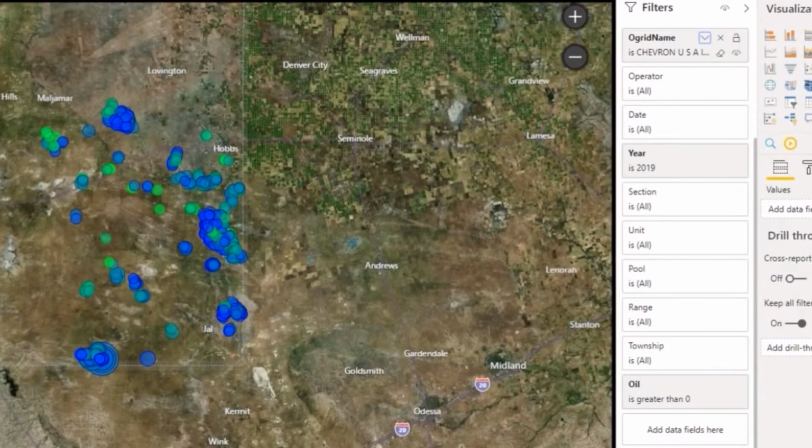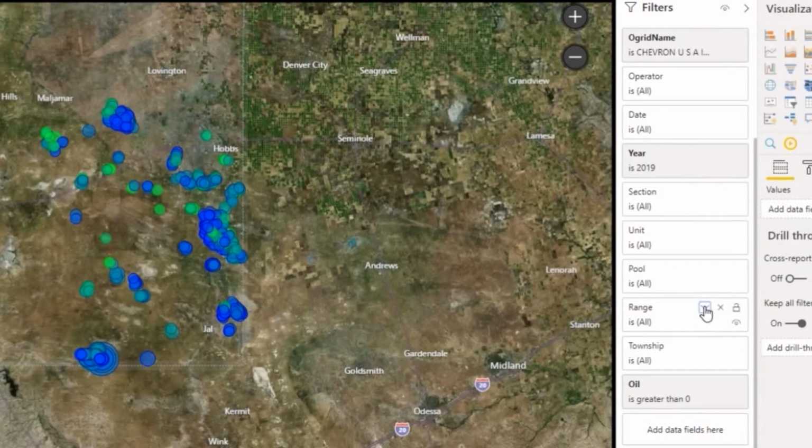So in 2019, that is including all months other than December, as the December data at the moment is not complete, but it's close to complete. But to be fair, I've removed the December data. So in the calendar year up to the end of November, Chevron USA have produced a bit over 4 million barrels, 90% water cut. They're operating 921 wells. We can then drill further down into that.